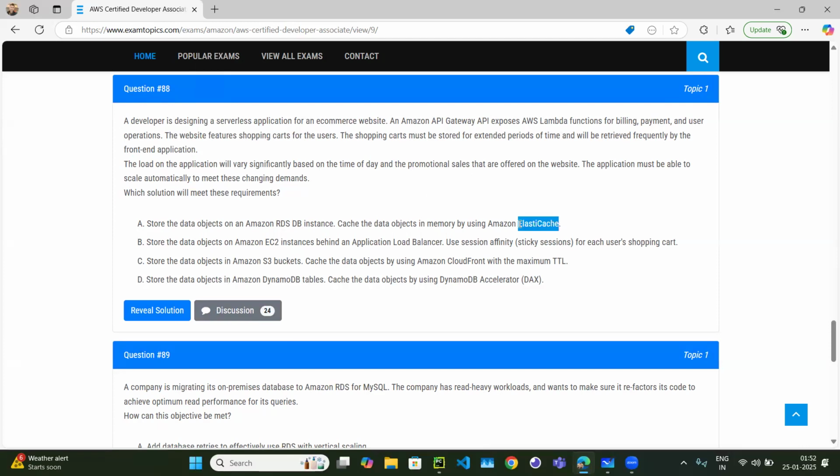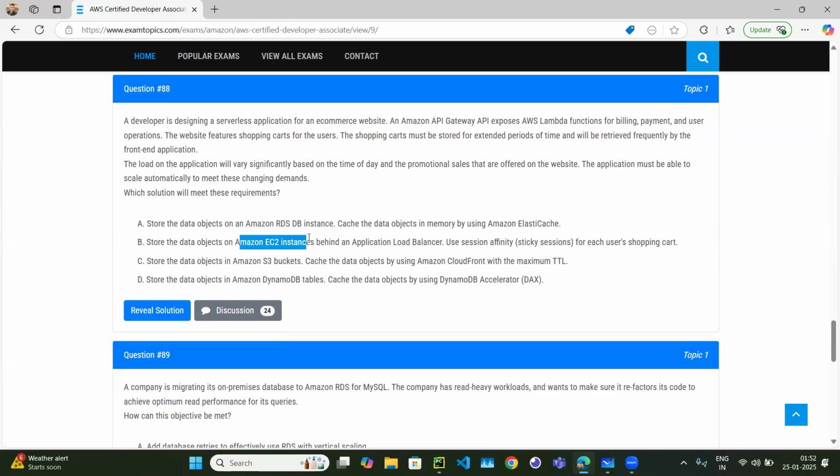So you need to use ElastiCache, otherwise the data will take some time to grab from RDS. But this looks correct. But if you see here, the application must be able to scale automatically. So in RDS, you need to manually configure. So it doesn't look correct, or maybe correct, but let's look at the other options.